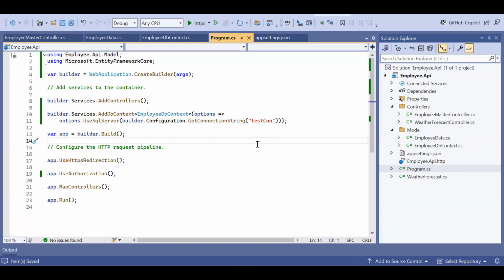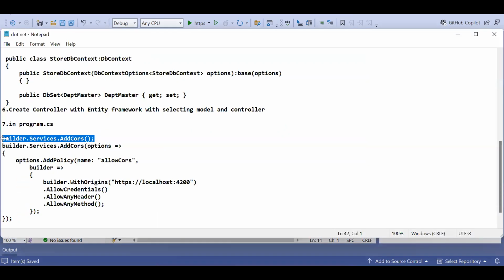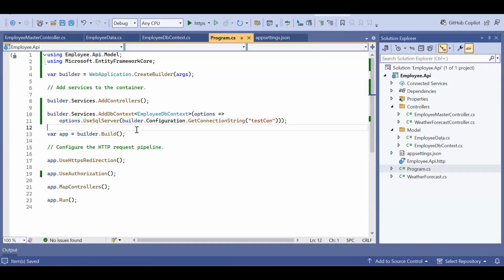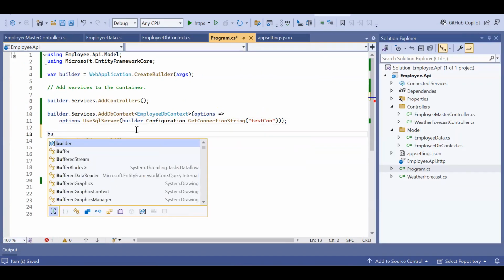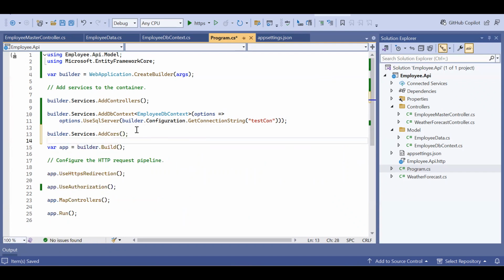So for that, let me get you the code. First, builder.Services.AddCors, we need to add CORS. Then we have to allow a specific port also. So for that, you need to write this.